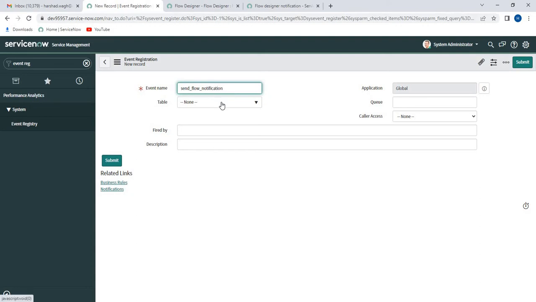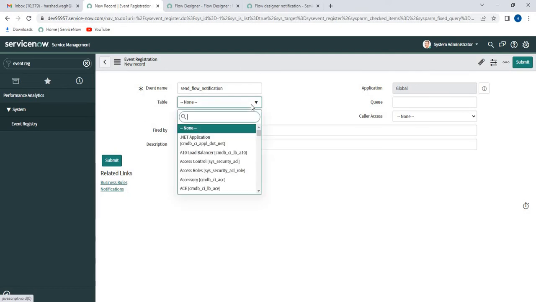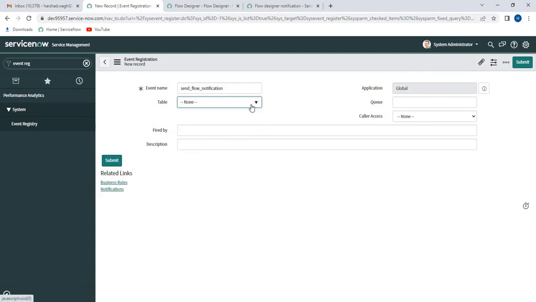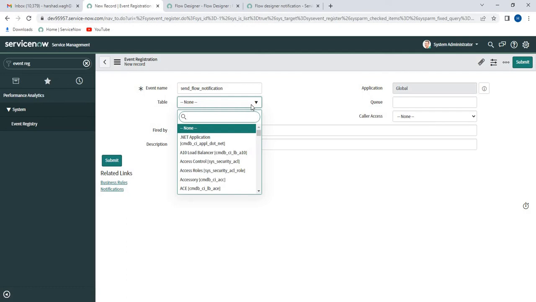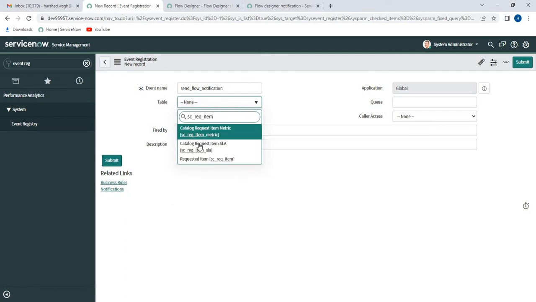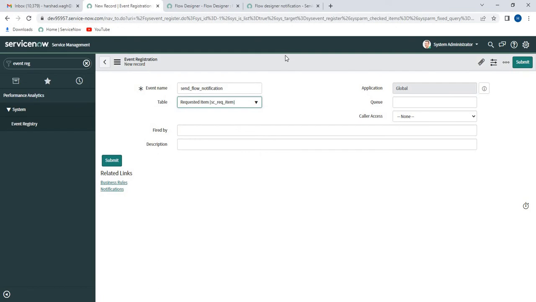We will have the table selected as SC item because we will be sending it on the requested item, and you just submit it.